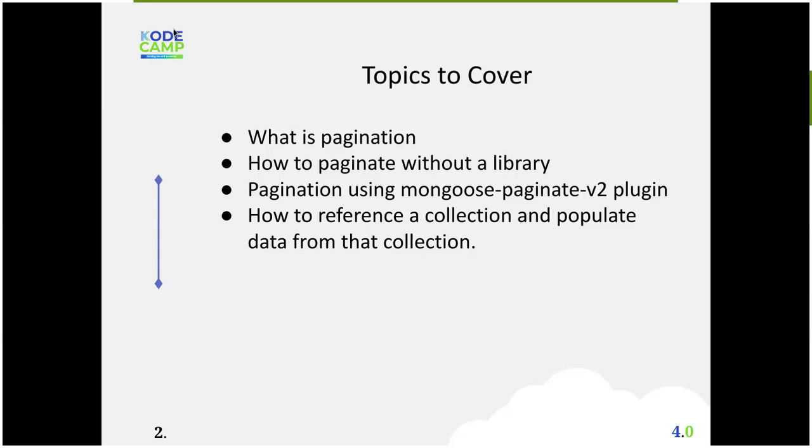I'll start with pagination. So what is pagination? Can anybody try to explain before I go into it? What is pagination? What do you think is pagination? I'm listening. Like setting an amount, maybe a minimum amount of data that will be returned from the back end. Okay. That makes sense.